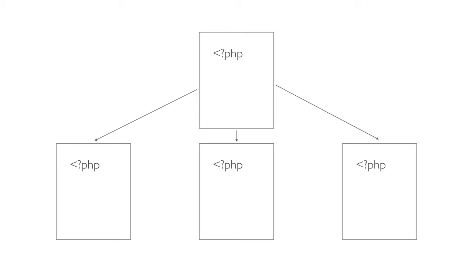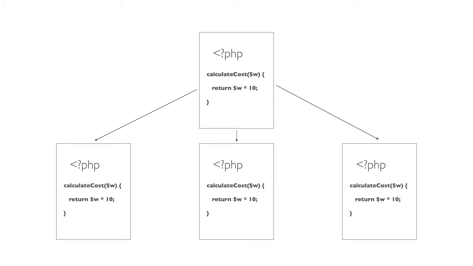Now imagine you had a main file with some code. You then included this file in other files. Now let's say you've added a function called, say, calculate cost to the main file. The moment you save the file, the same function is now available in all those other files that included it. If we need to make a change to the function's logic, we only have to do it in the main file, and it's all automatically reflected across all these other files. In PHP, all this is possible thanks to the following four functions: include, include once, require, and require once.